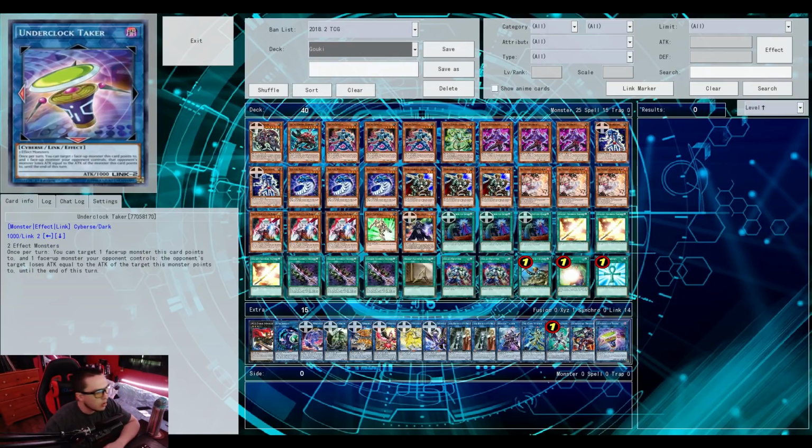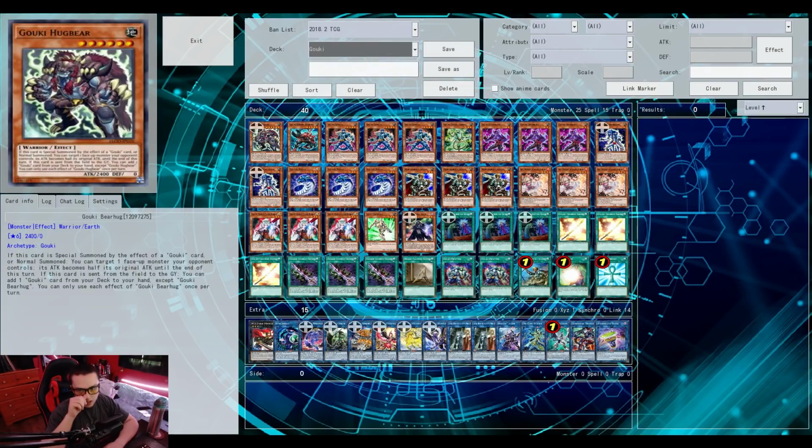And then of course a copy of Borload, and last but not least, 1 Underclock Taker. So I will go ahead and read over the notes real quick.